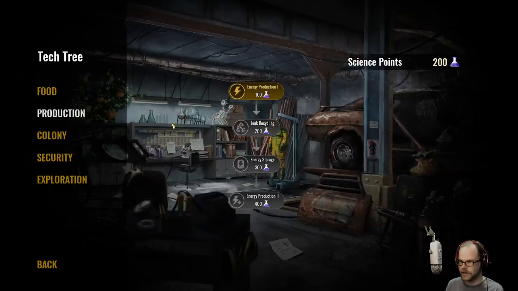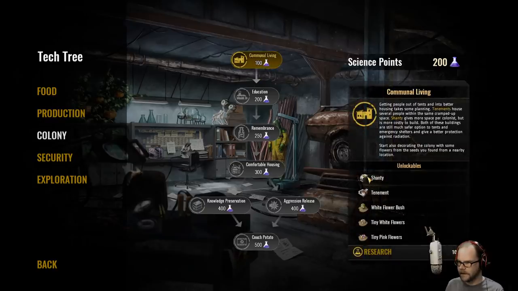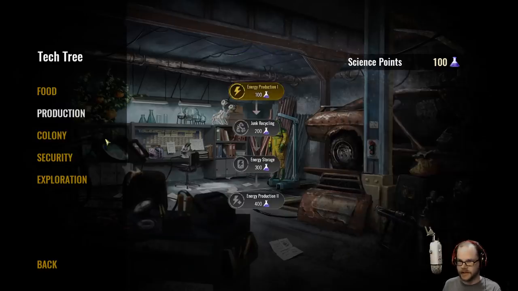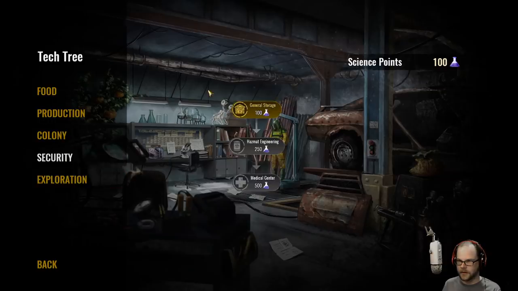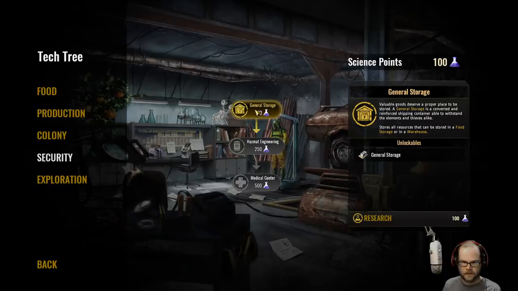Click on the shanty, you say. I can't click on it. It doesn't tell me. Does that work that way? Hold up, say something like that. Get the living. All right. Still have 100 points, so we can get the energy production also. Or, oh, we can get both of these. Huh. Do we want that one? This is going to be everything.